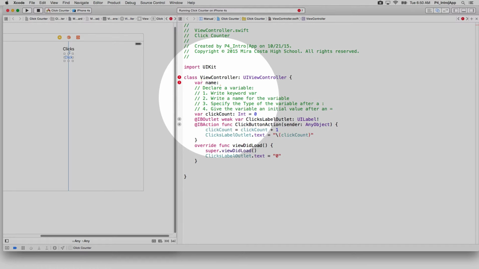If my array is going to be an array to hold numbers, then I use square braces to indicate that it's an array, and I put the type of thing I'm storing in the array inside the square braces. This would make an array of numbers. And then after that, I could put an equal sign, and then a square bracket, and I would put each of the numbers that I want in my array.